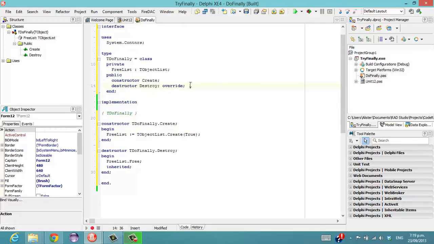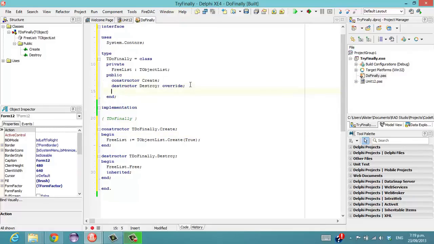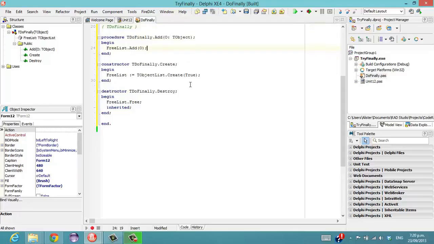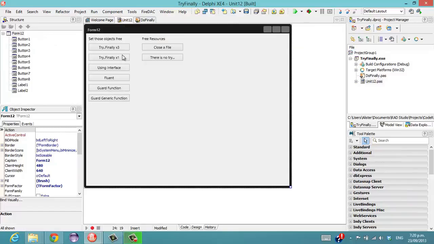And we probably want one method on that. And add our object. So we can now rewrite our TryFinally.